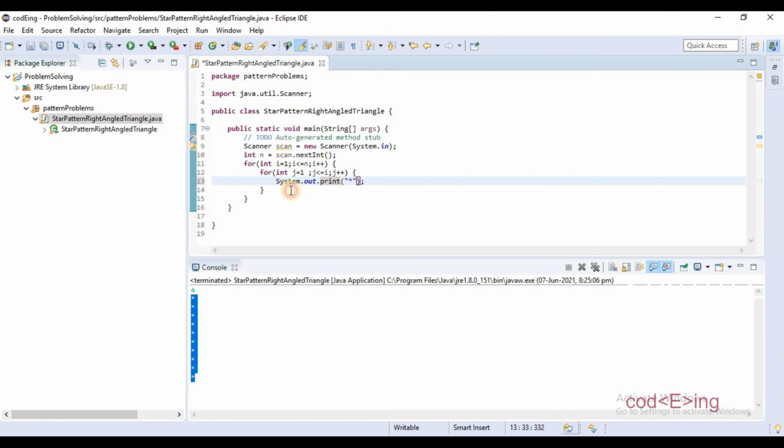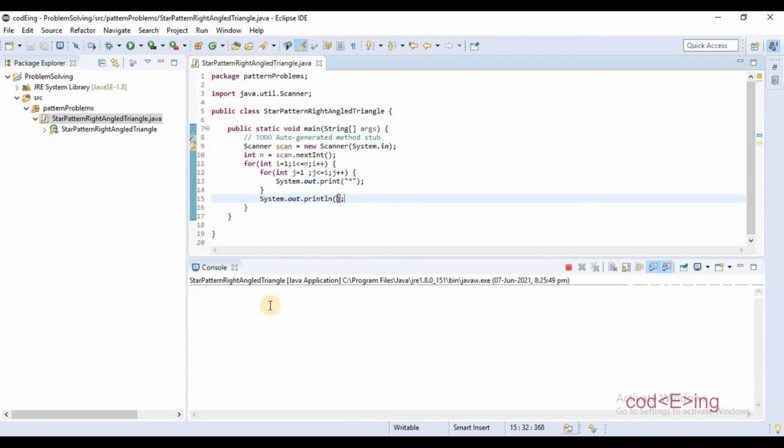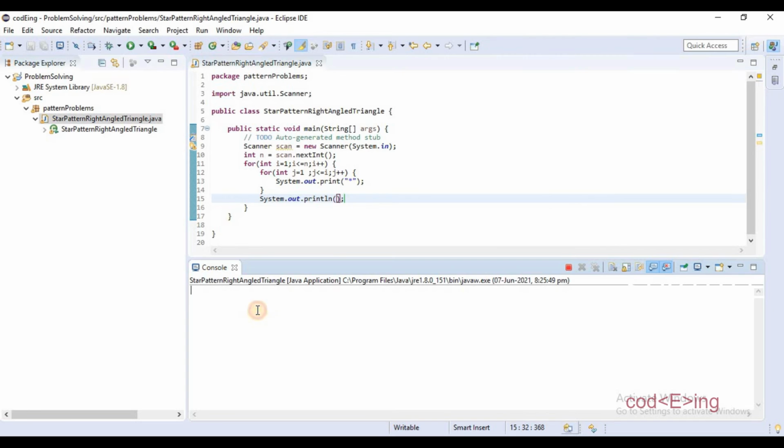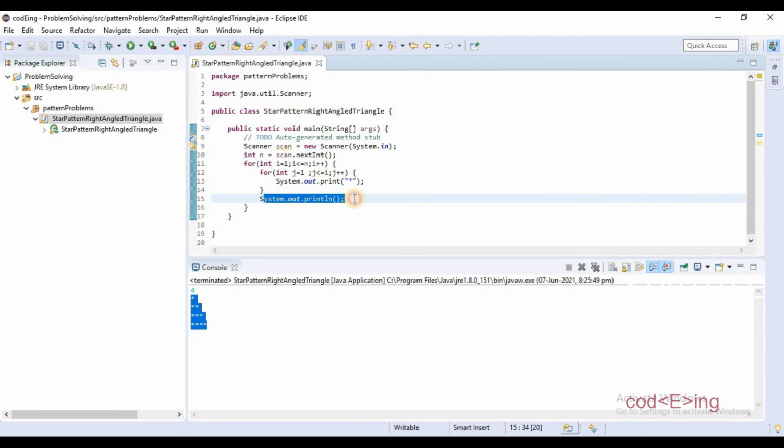So I'm removing this println and putting the new line here. Save it and execute it. Now we got the output as expected. We need to give the new line after each row, not after each star, so we give the new line statement after the inner loop.